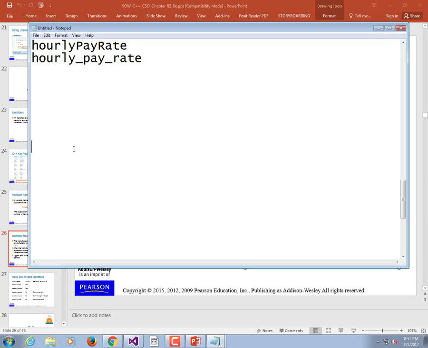Pay rate 1. And then later on you do pay rate lowercase l. And you give them two different values. Don't make variable names that are very difficult to tell apart.